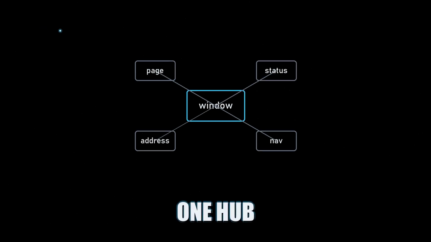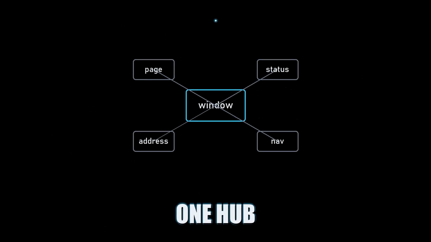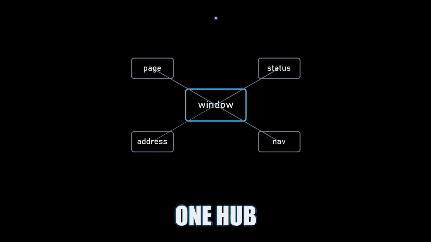So if the widgets don't talk to each other, who's in charge? The window. Every widget talks only to the window, and the window coordinates all of them. It's the air traffic control tower. The planes don't radio each other. That's how you get mid-air collisions. They all radio the tower. 4 widgets, 1 coordinator, every wire meeting in a single method you can read in 10 seconds. When something goes weird later, you know exactly where to look. There's one room where all the decisions happen.